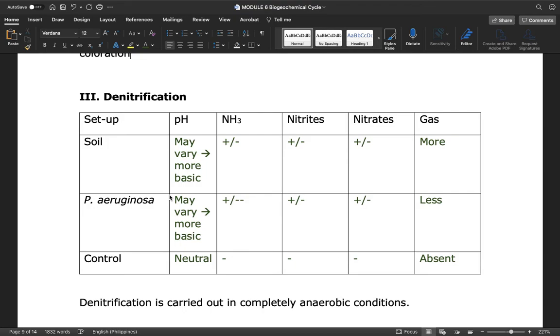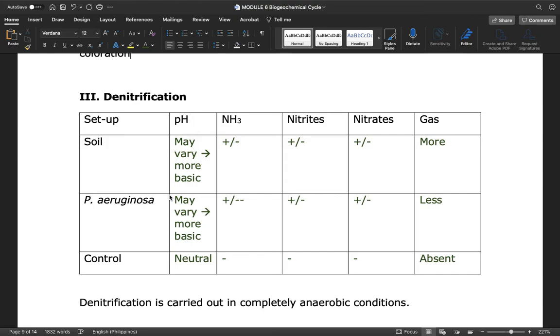Okay. Now, the presence of ammonia could be positive or negative, right? Or from positive eventually going negative. So from the first day of the week going towards the last day, pakonti nang pakonti yung ammonia na madedetect. While for Pseudomonas, also the same thing. For nitrites and nitrates, also the same thing. No? Initially, in the early parts of the week of observation, you expect to see them. But eventually, they will be negative, no?